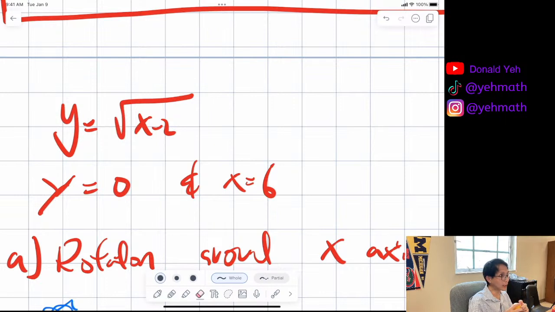Now this looks kind of like half a football, except this is different from the last questions that we give in the class. It's going to be a football moved 2 units to the right of the origin. So this is just a very simple one for you to practice.